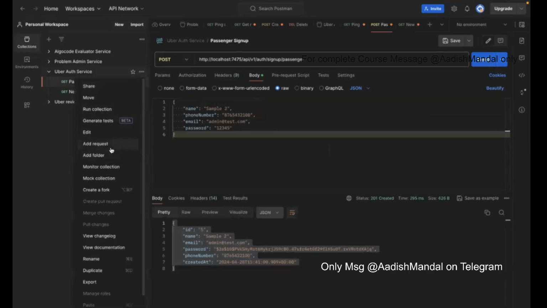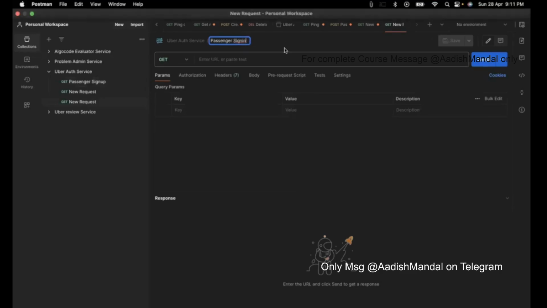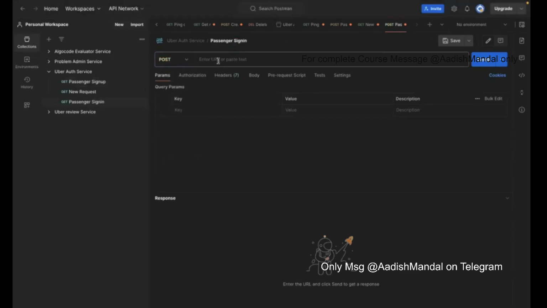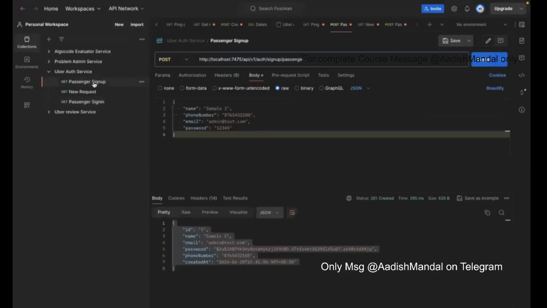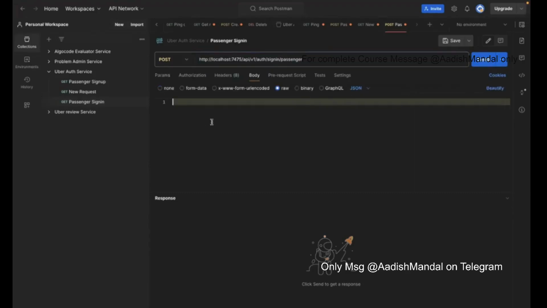Now I'll create a new request, add request. I'll say it as passenger sign in. Passenger sign in. I'll make a post request here. And this should be /sign in. Okay. And now in the body, I'm going to pass a JSON object.